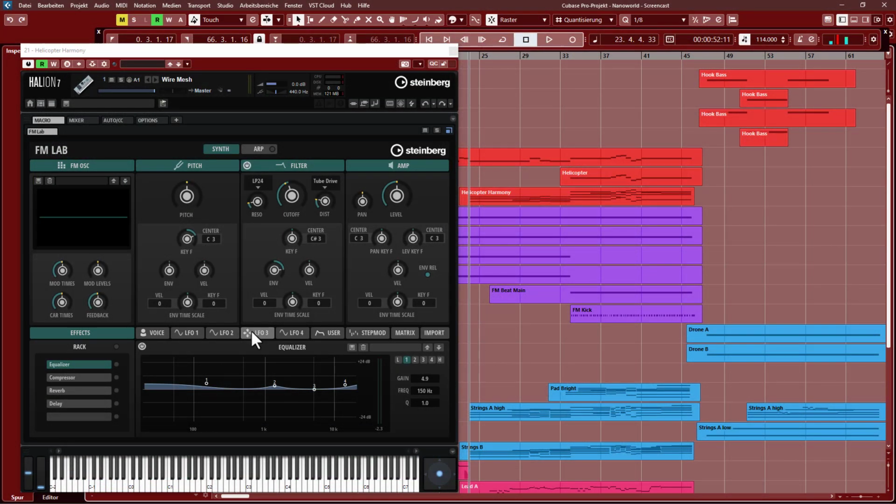Helicopter Harmony isn't a bass sound, but it is closely connected to the bass sounds because of its 16th movement. Also, there aren't any more arpeggiator sounds on the harmonic side. I'm calling these sounds helicopters, by the way, because they have this flappy continuous 16th pattern, which reminds me of helicopters. I don't quite know if this is a commonly used word in the musical field. What's interesting about this specific sound is that the movement is created by a filter envelope.